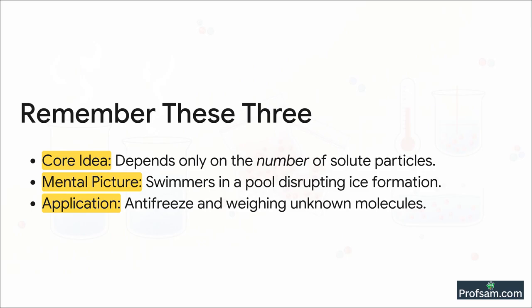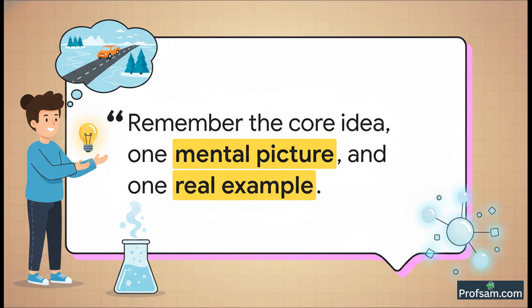Number 2, the mental picture. Just remember those swimmers in the pool getting in the way of the ice. It's the perfect analogy. And number 3, the application. Think of antifreeze protecting a car and chemists being able to weigh unseen molecules. And that is our explainer on colligative properties. I can promise you, if you just walk into your exam holding on to that one core idea, that one mental picture, and that one real-world example, this topic will feel much, much lighter.